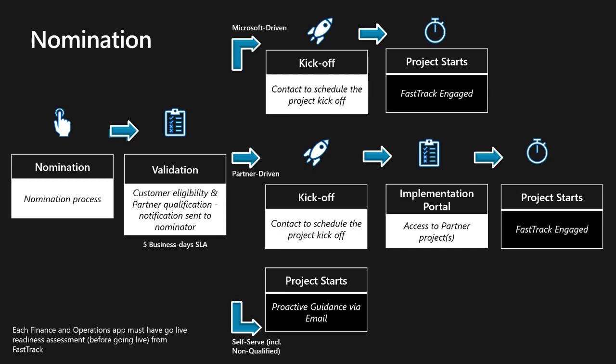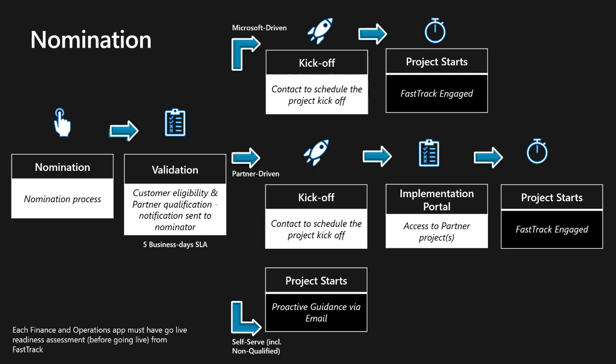If the nomination is qualified, we will initiate a Microsoft-led engagement or a partner-led engagement. Now, both of them will have a kickoff where the partner-led engagement also will get access to the Fast Track implementation portal. For the projects that are not qualified, they will land on self-serve. And here we do offer proactive guidance through emails.